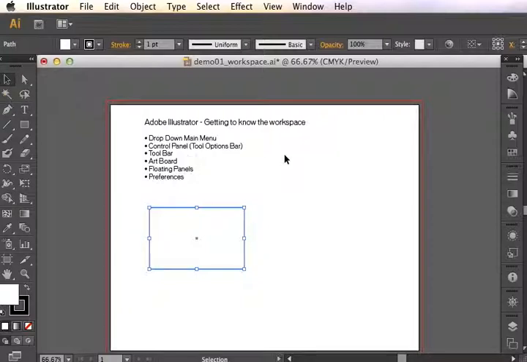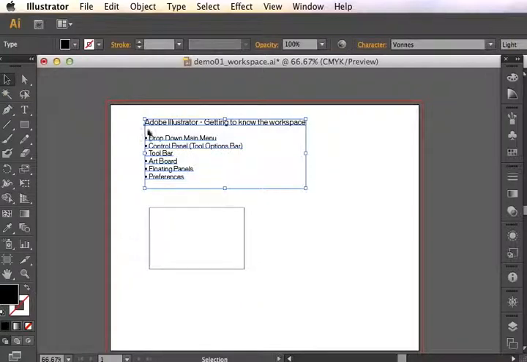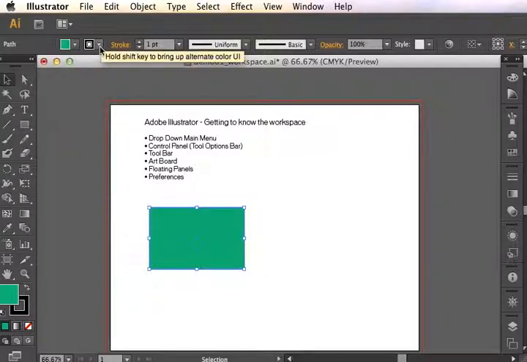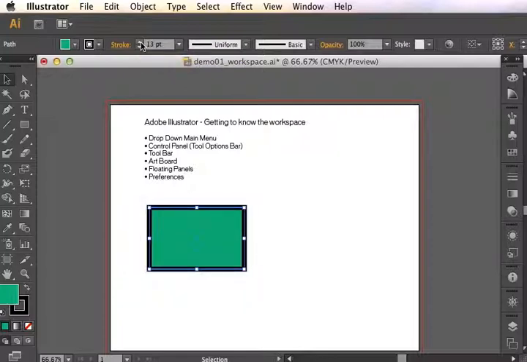If I use the selection tool and select something else on the artboard, it gets the blue outline again. And again, it's showing in the control panel that a different item, in this case type, has been selected. If I click on our rectangle, you'll see that a path or shape has been selected on the artboard. And I have all kinds of little options available to me related to this context-specific control panel. And I can do different things to this item using that control panel. Now, at this point, we're not going to go into detail what all of these things do, but it's important to know where that control panel is and that it's related to the tool that you just used or the selected item on the artboard.